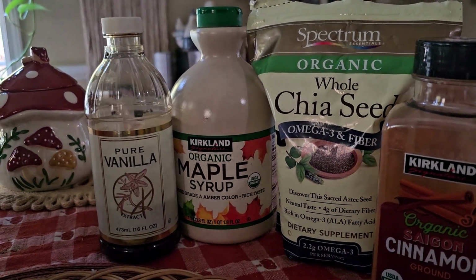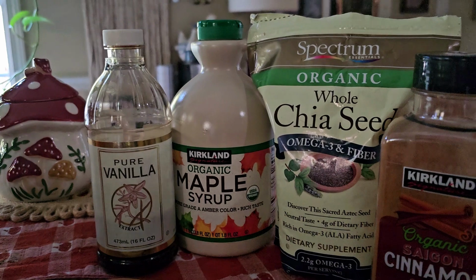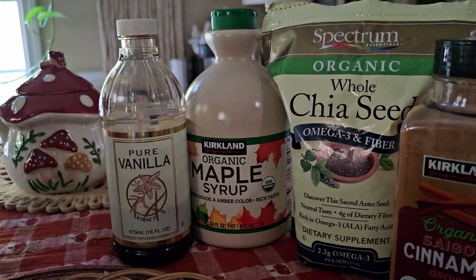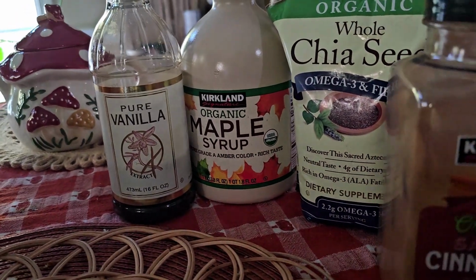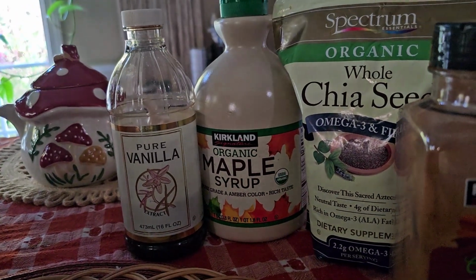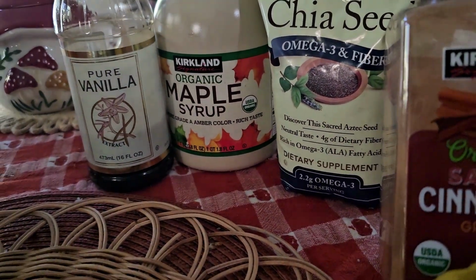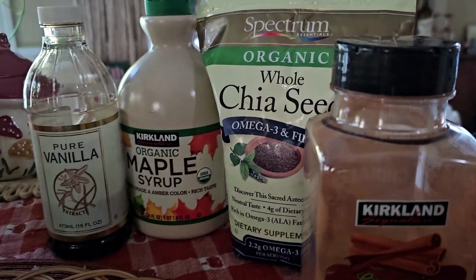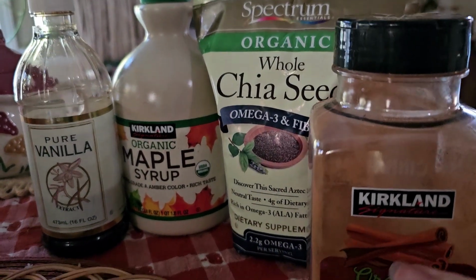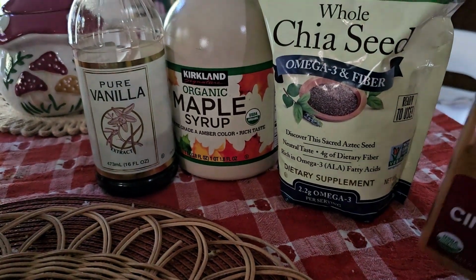Okay, I'm making us some delicious oatmeal. So I showed you guys the oats. I'm making spiced cinnamon apple oatmeal with coconut milk and chia seeds. So right now I've got my diced, I think they're Gala apples. We picked them up last night. Those are cooking right now. They have a little bit of salt and cinnamon and coconut oil, and I'm going to add maybe some brown sugar. I don't know. I already have sugar in the oatmeal, so maybe I'll leave those as is.